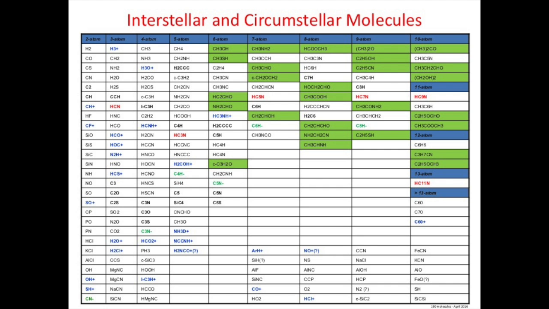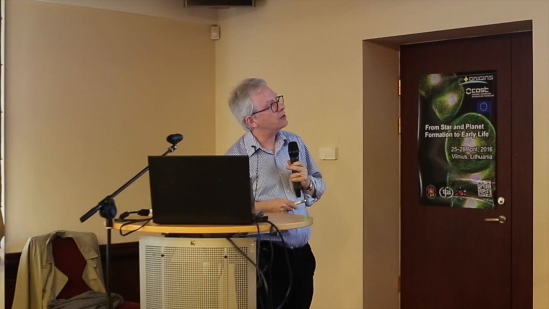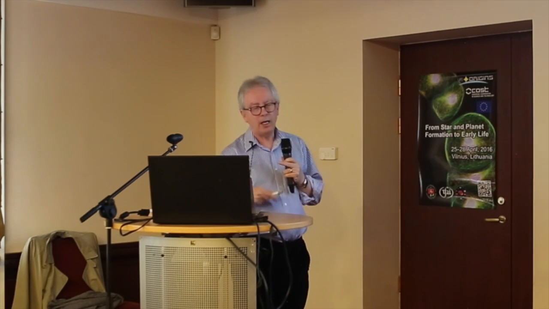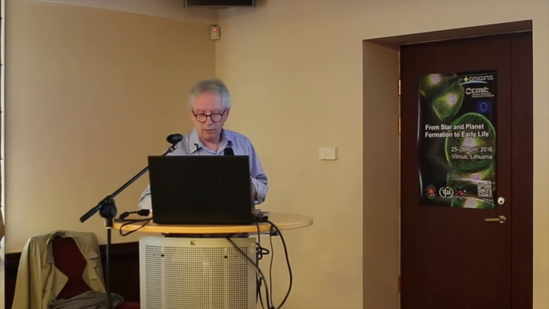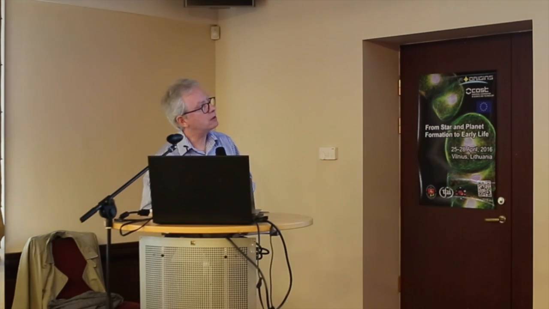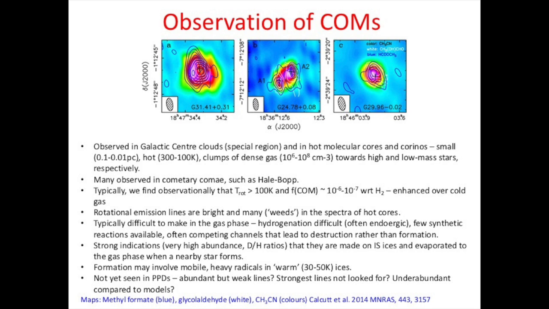The result is that the kind of consensus, as Flores was saying, is that these molecules arise from chemistry either in ices or from gas phase chemistry following the evaporation of ices from dust grains. These objects often have very massive stars heating them internally in this case. So we have very small, very hot, very dense clumps of gas where we see these complex molecules. Many of them that we see in these sources are also seen in cometary coma, and I think Captain Watson is going to come back and talk about this later on in the week.